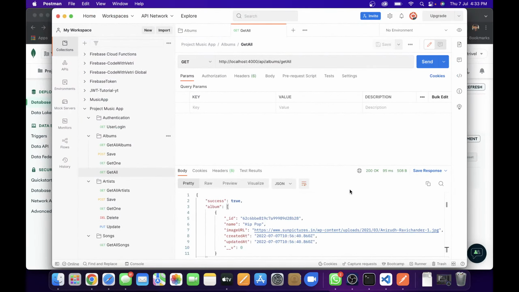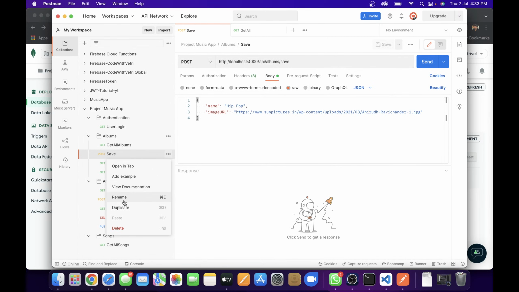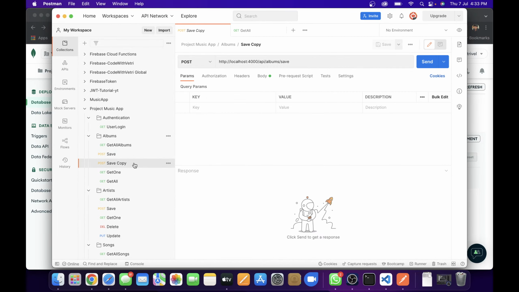Let's go back here and let me duplicate this save. Right click, duplicate it and rename it as update. Okay, so this is going to be update slash. Then what we have to do is we have to send the ID, right?